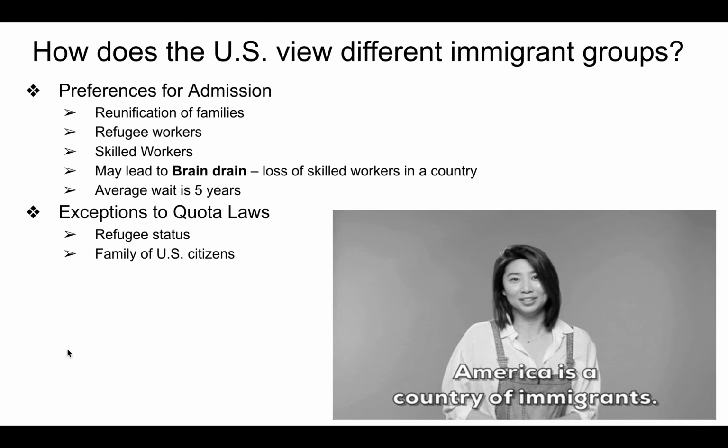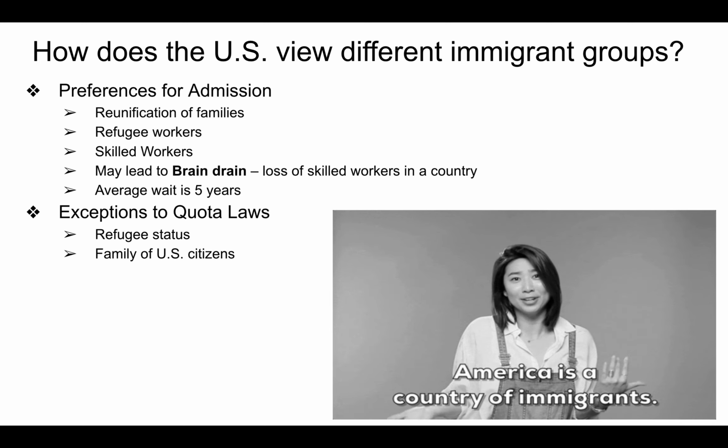When we look at preferences that don't meet our quotas, the United States allows over 750,000 to immigrate in the U.S. That's the current quota. These are exemptions from the quota. Exemption would be reunification with the family. It can be refugee. It can be skilled workers that are of low supply here in the U.S.